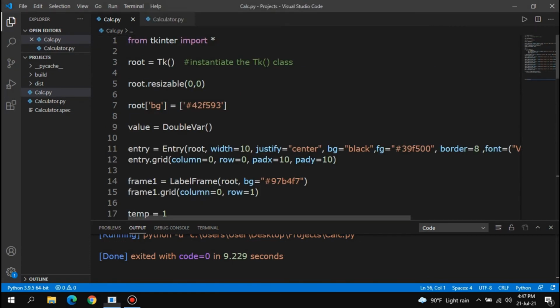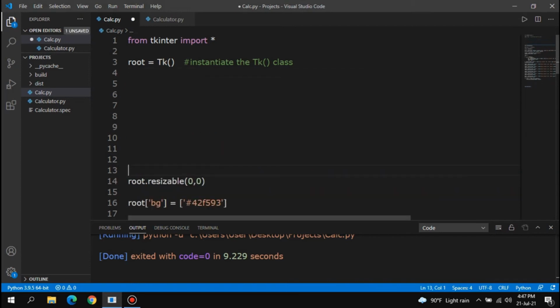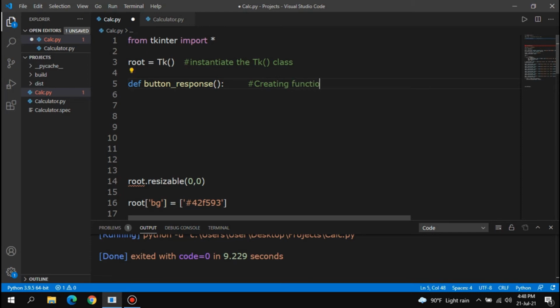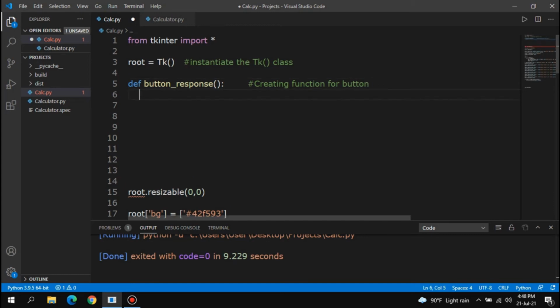And now here I'm going to be creating some functions for the button. Here you are going to see. At first, to write a function, we need to use this def keyword for defining a function. I'm going to be giving a comment also here: that's our important function, or creating a function here. Whatever you want to write, you can here. And on the top we have instantiated the tk class to create an object, or window object. And here let's write some code.